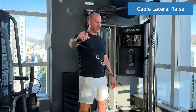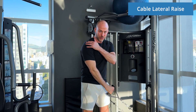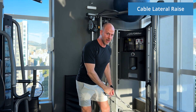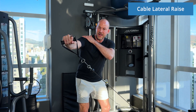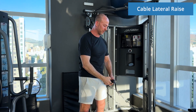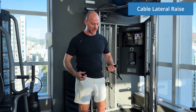You can stand straight up when you do this, but what I like to do to emphasize the lateral portion is I like to bend over a little bit, just like that. If you see in the mirror, that would be more prominent versus just standing up tall — just a personal preference. You can try around and see what feels best for you.